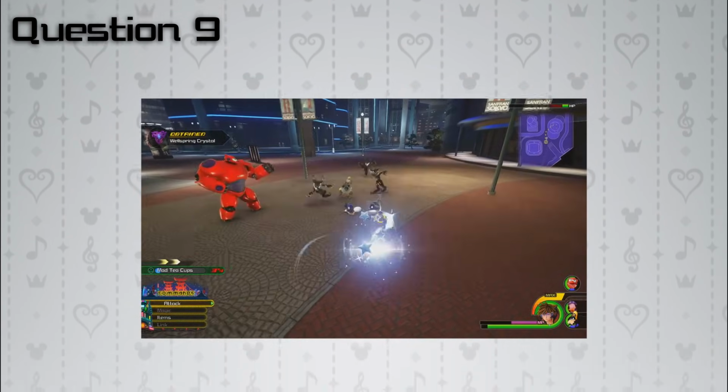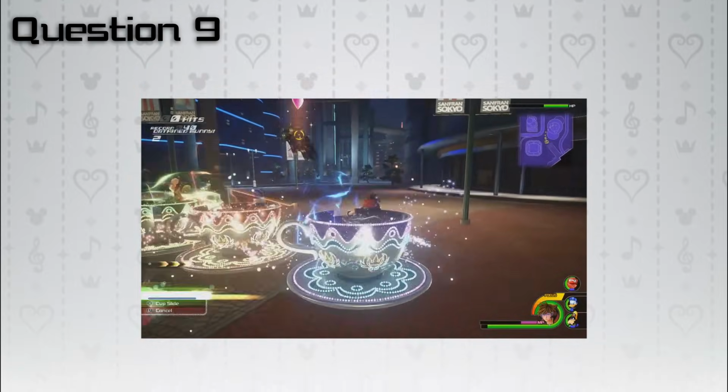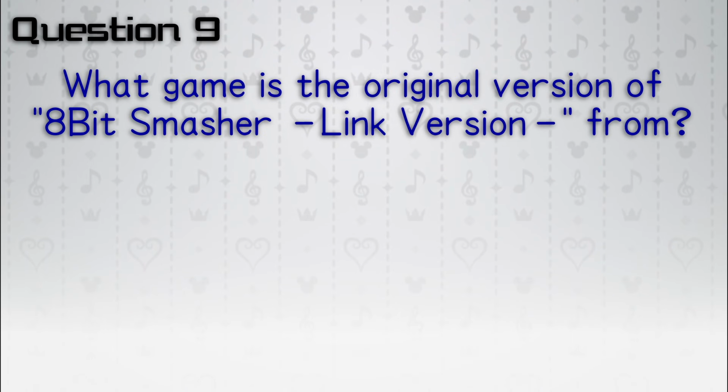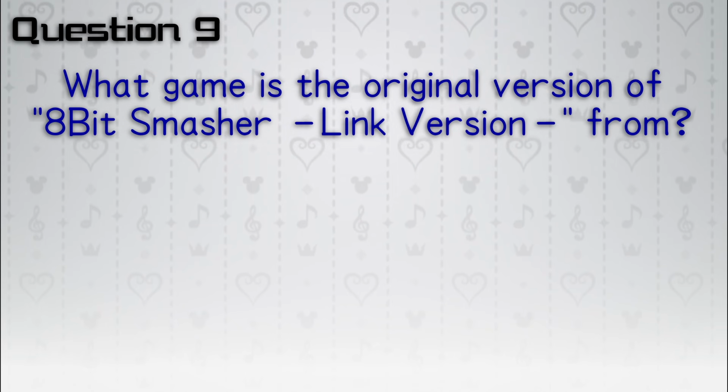Kingdom Hearts 3 introduced a lot of new music arrangements. For instance, Hand in Hand Attraction Flow version is a new arrangement of the KH1 song, Hand in Hand. For the KH3 track 8-Bit Smasher Link version, in what game did the original 8-Bit Smasher originate?